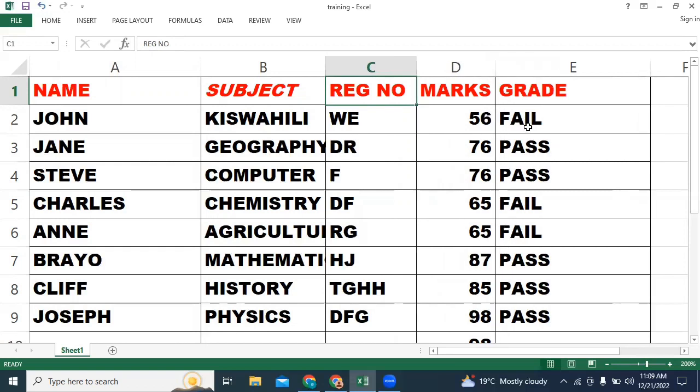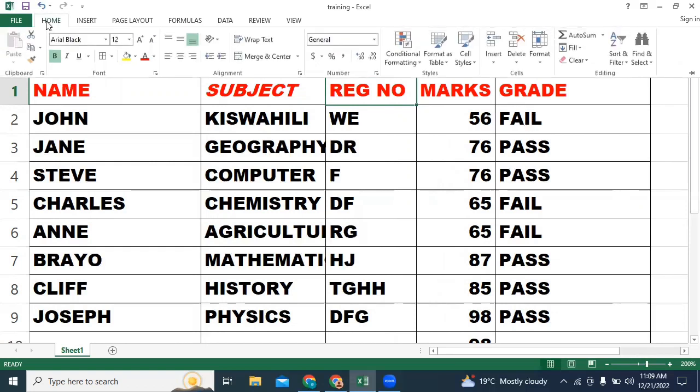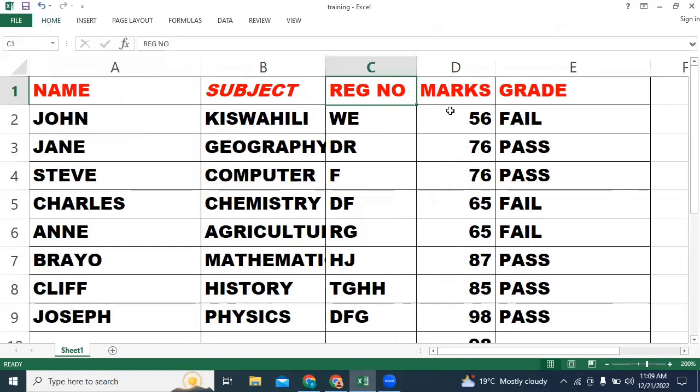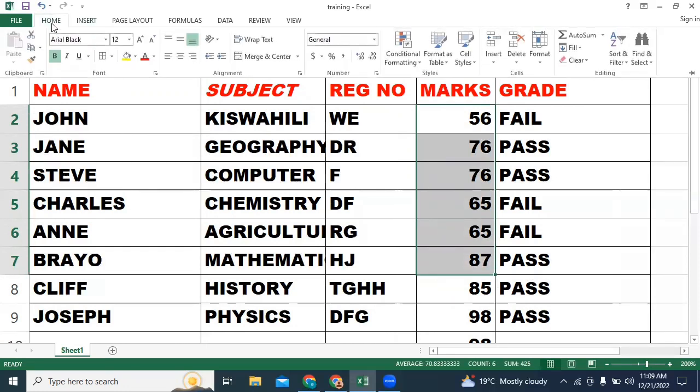Having done that, there are other various formatting options. Sometimes you can decide to change these values. For instance, these figures we may decide to change.